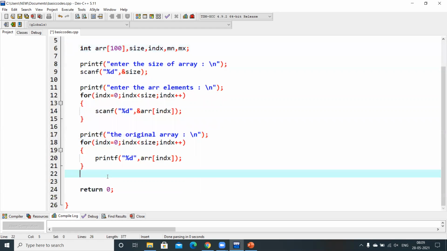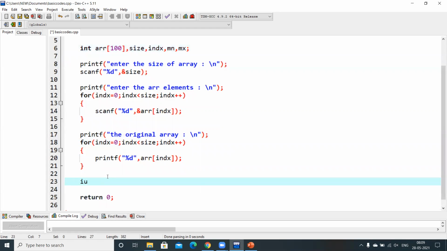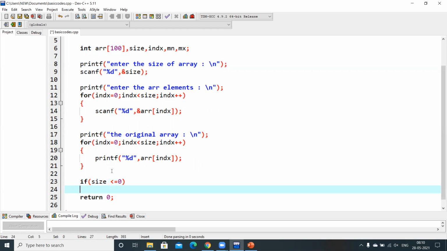Before taking minimum and maximum, I'm going to check: if the size of the array is less than or equal to 0, which means if you are given a negative number or if the size is 0, then we can't find the minimum element, right?